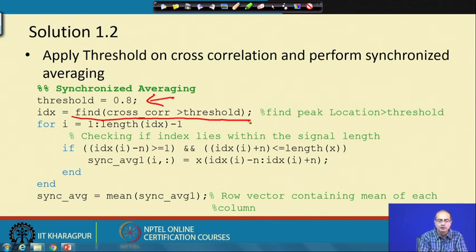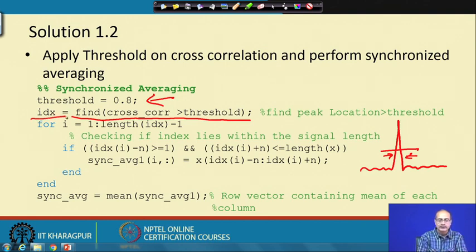Now, I would request you to visualize the cross correlation graph. It looks like undulations, then a high, and then again undulations. So, once we take a threshold, above that threshold we would not get just one point, but all the points within this span. Within this span all the points would come, so all those indexes would be stored here.